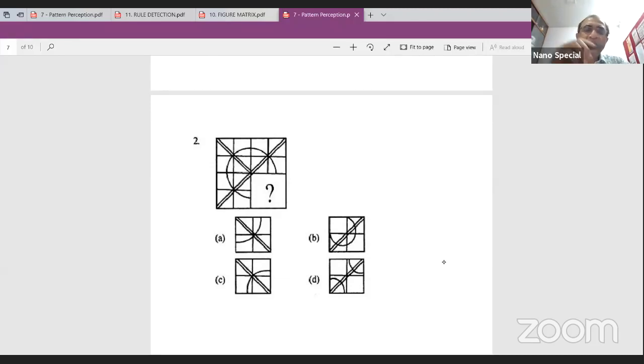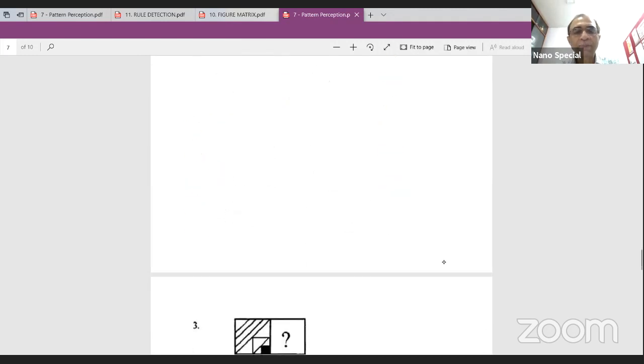All right. So what's happening is that this double line should continue like this. On that basis, this is out and this is out. The choice is between A and C. On top of that, you have the circle. This arc has to be completed. For that reason, answer is A. All right. Chalo, let's go on.